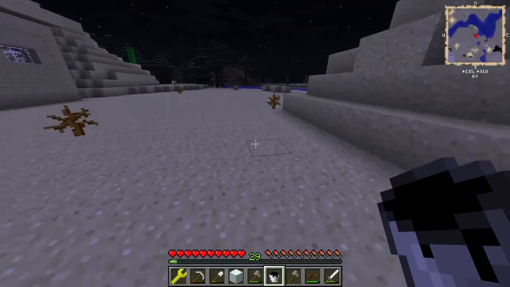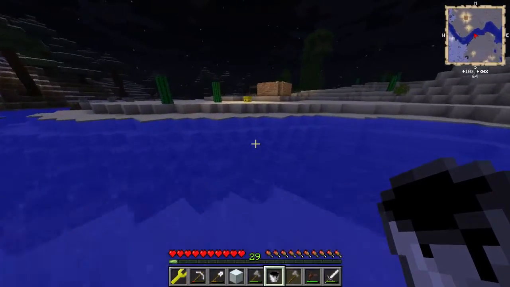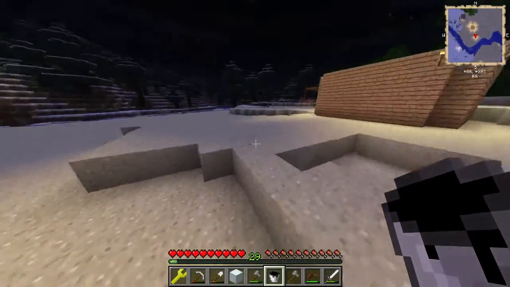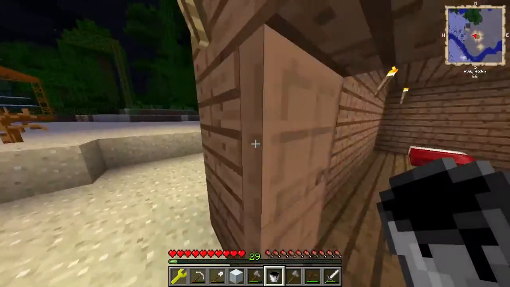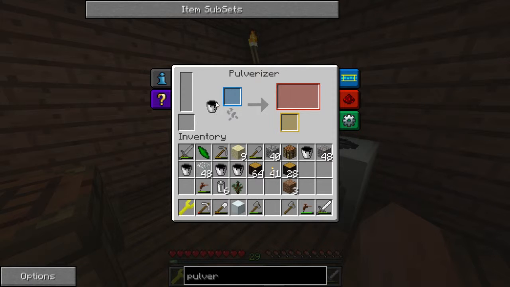Alright, head back to the house. Just over this way. Jump! Hopefully this will work. All the coal that I get from the quarry as well, adding to the quarry to make it go along.